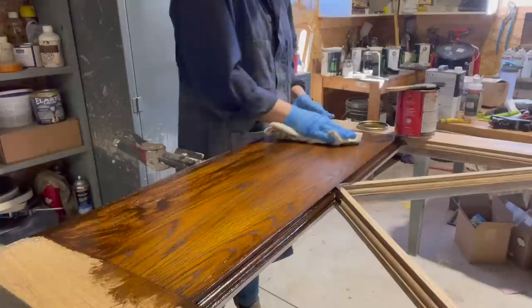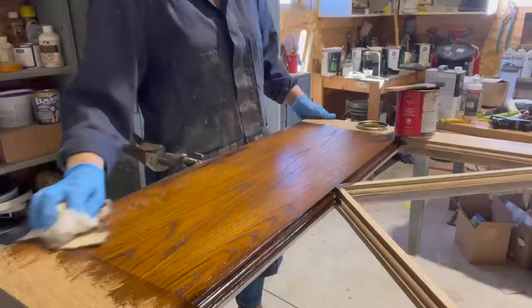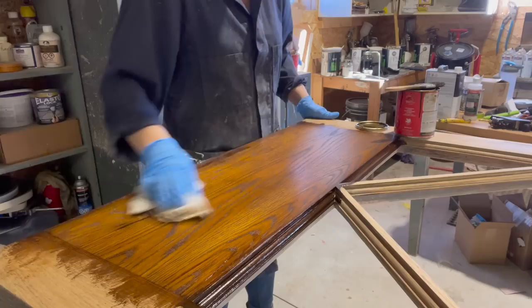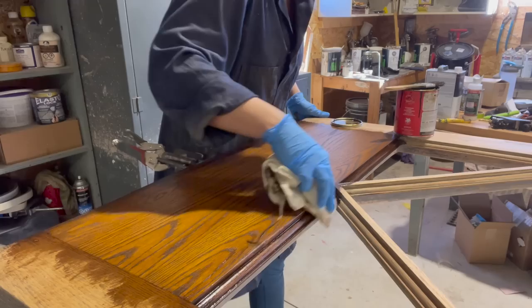It's a really traditional color, which I love keeping the traditional colors going on some of the old things that looks appropriate. Sometimes you just want to change up color, but this is a really nice classic oak. Kind of an orangey mission oak kind of look.